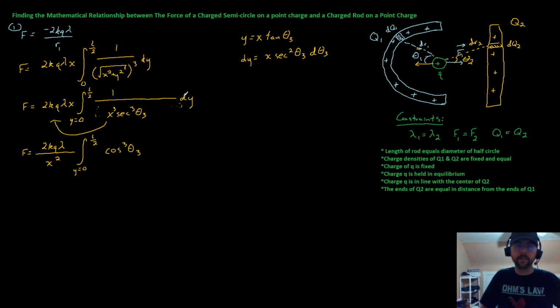This was supposed to be a d theta out here. Oh, you know what? And actually, I'm missing something. D theta. I forgot to write this stuff in. Oops. I'm going to go back and do it now. So this x came off the top, so we're actually supposed to have one more x, because this is supposed to have x secant squared theta sub 3 d theta sub 3. So this was actually x squared, and this was x cubed, so we're left with just an x on the bottom. Sorry about the mess.